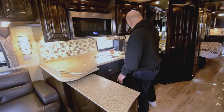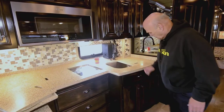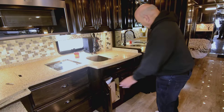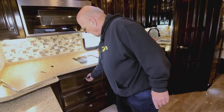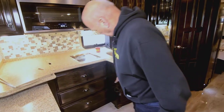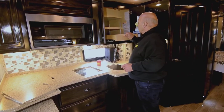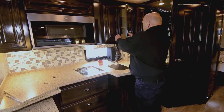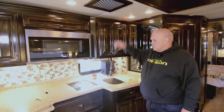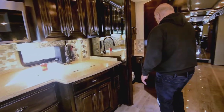You have a nice big sink here without a divider — just a large stainless steel deep sink. There's a drawer here for your trash can and a drawer here for cleaning supplies, then a big deep drawer, and three even deeper drawers below that. Of course there are cabinets up top — drawers and cabinets are easy to get to. Right above is a fantastic fan, so anything you cook or any smoke will get sucked right out of the coach. And then this is what I call a room with a view.